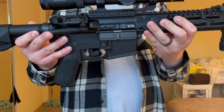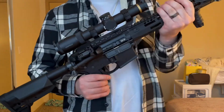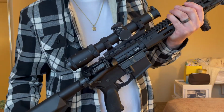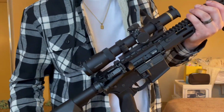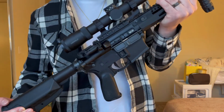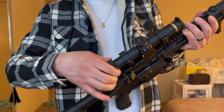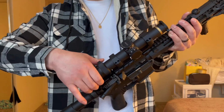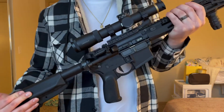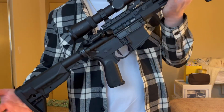And for optic, again, this is a RECCE build. So I went with the LPVO over the red dot and magnifier. I went with the red dot EOTech on my 11.5 build, and I got this guy here. This is a Leupold VX6HD 1-6 magnification. It has a throw lever that makes it real nice to switch from 1 to 6. And I went with this over the Vortex because this is only 15 or 16 ounces. So the whole concept here was to be low profile and lightweight, and this fit the bill.